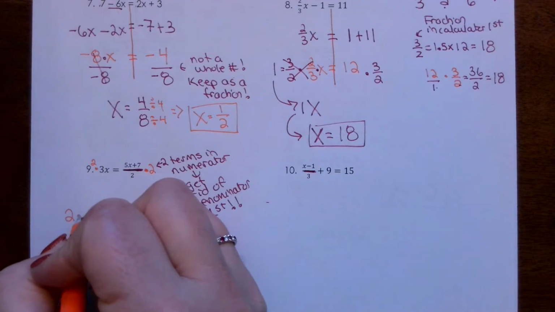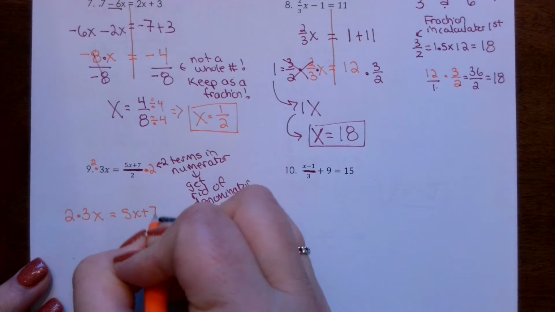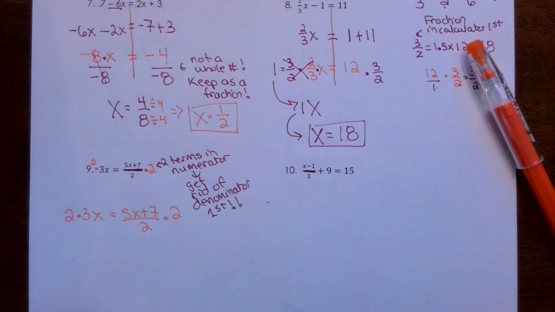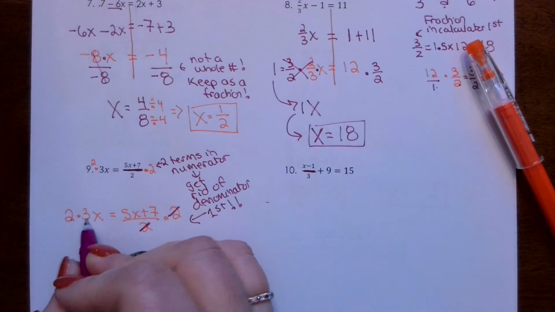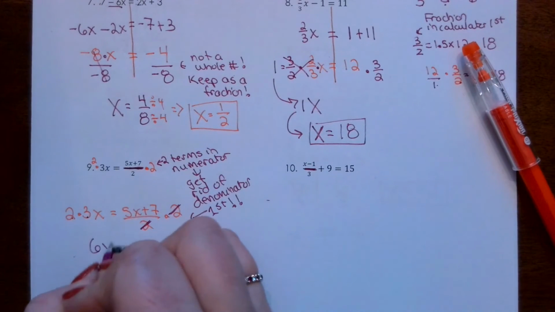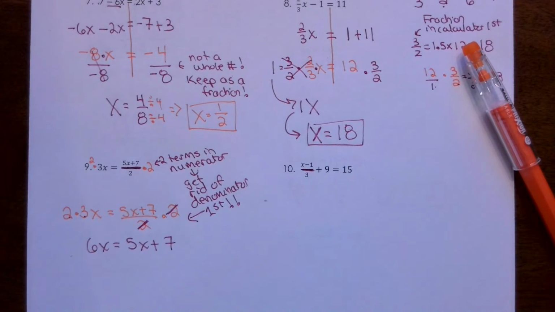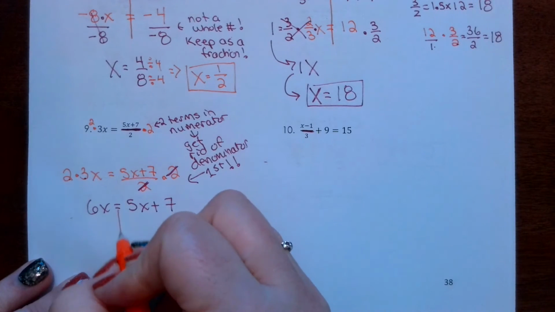So I have 2 times 3x equals, I'm going to just write this here because, quite frankly, I like things to be written. I need more space. This will get rid of my denominator. But I do have 2 times 3x. 2 times 3 is 6x equals 5x plus 7. Now I have a situation where I no longer have a two terms in a numerator situation. I have got some staying and going.